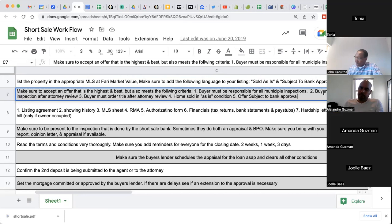Can I say that to the buyer's agent? To put it in the contract's terms. Oh, yeah. That we want them to order the title right after we go under contract. Yes, you can. But unfortunately, you can put anything you want into an offer when you make the offer. Once the attorneys get the contracts, they mutilate them a lot of times.